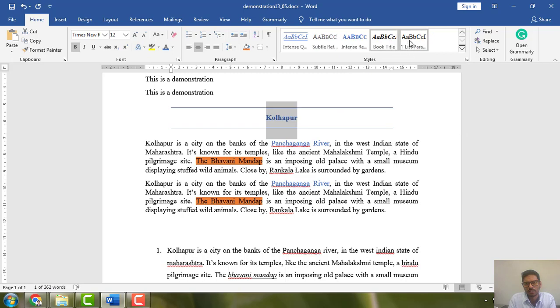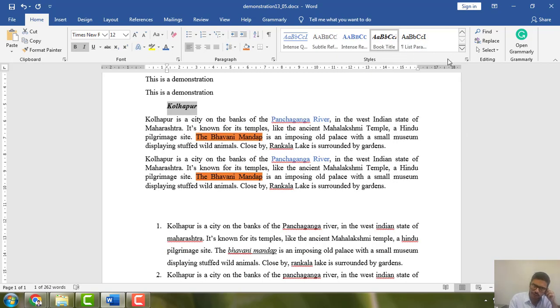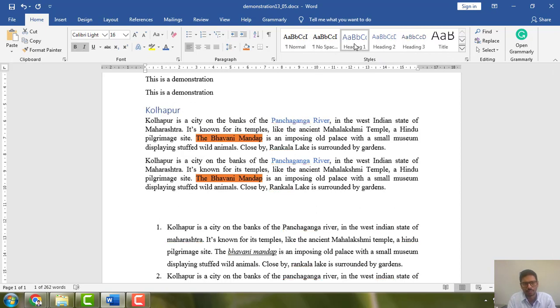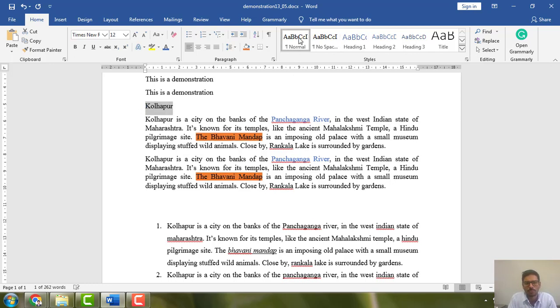You can see that it's quite easy to do, and these things are very much useful. And always select heading 1, heading 2 like this, so that I can make a table of contents in a matter of minutes just by a click. So this is all about using and giving headlines and changing the formats.